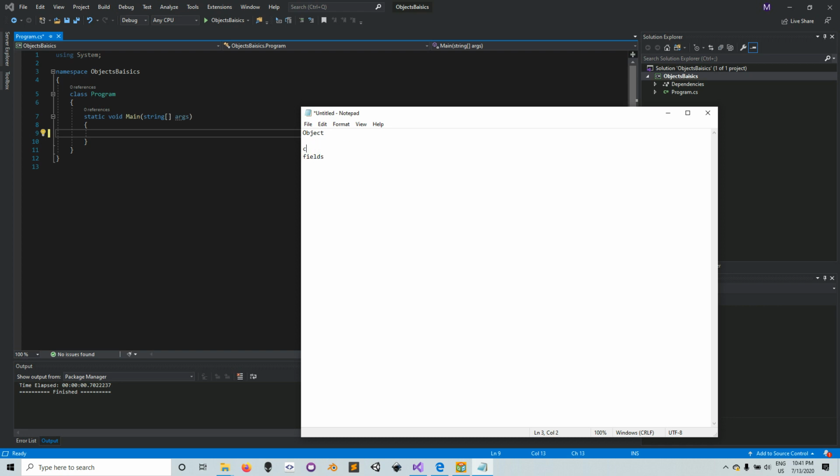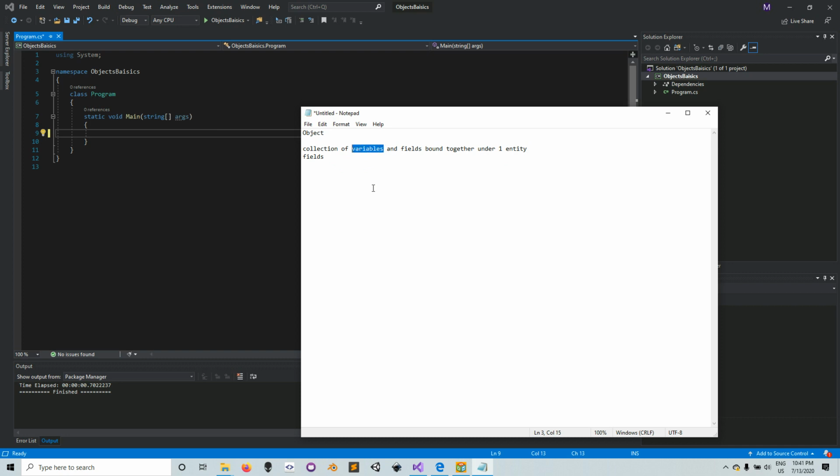So a collection of variables and methods are bound together under one entity. This is just me trying to give a very unofficial definition of what an object is in programming.